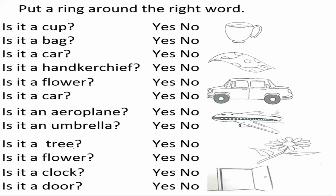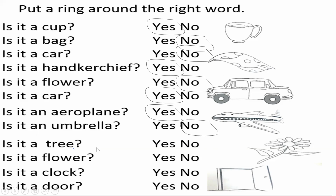Now let's revise it as well. Is it a cup? Yes. Is it a bag? No. Is it a car? No. Is it a handkerchief? Yes. Is it a flower? No. Is it a car? Yes. Is it an airplane? Yes. Is it an umbrella? No. Is it a tree? No. Is it a flower? Yes. Is it a clock? No. Is it a door? Yes.